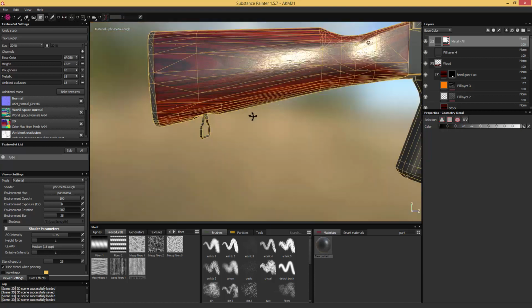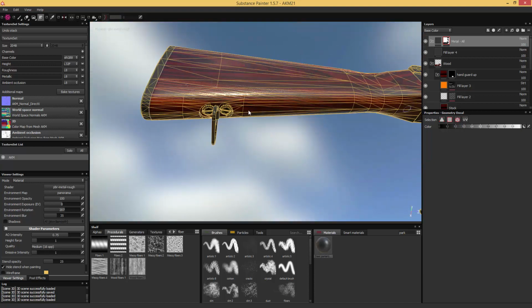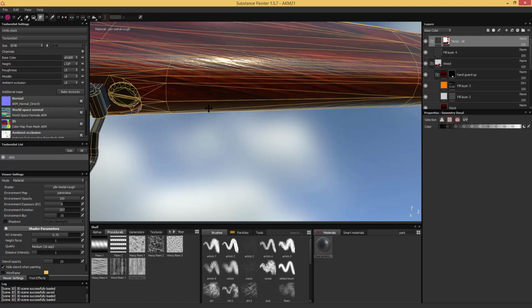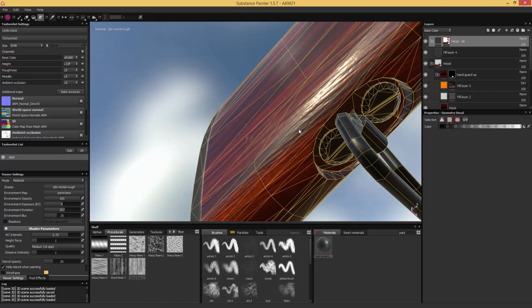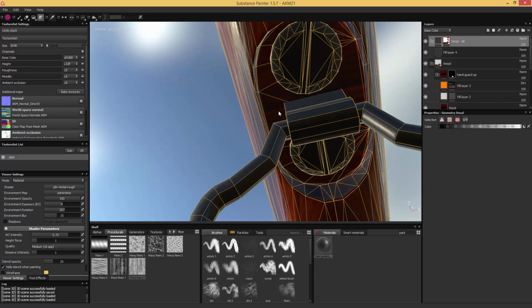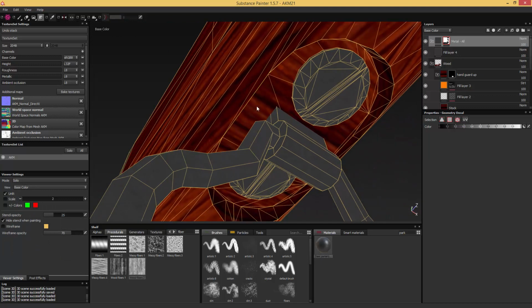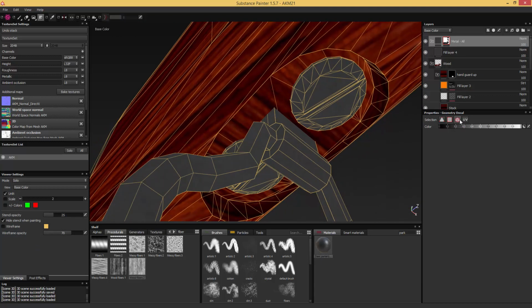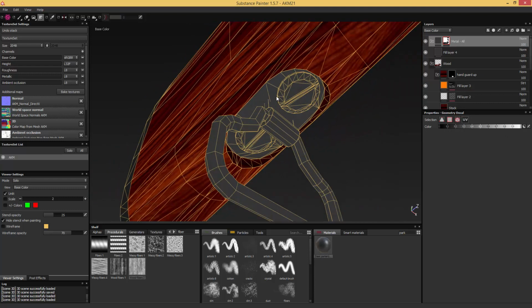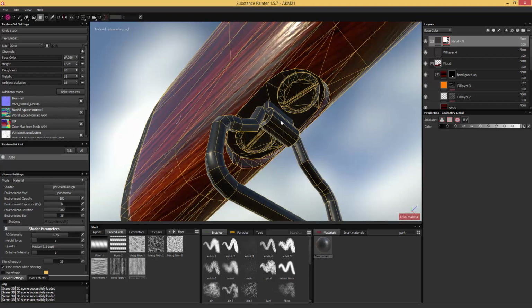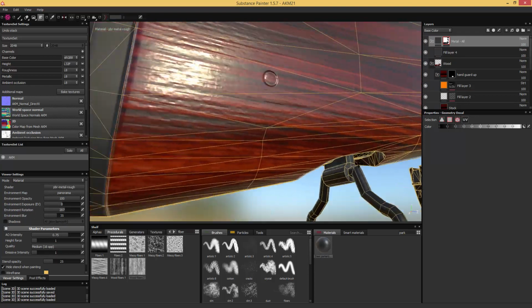And one thing that I almost forgot is that here at the bottom of the stock, we have this element here, and I will go into the base color mode to make it a bit more visible. And I will change it here to the UV mode, and with the white selection here, just click in there and it will make that metal. Like this is actually supposed to be a metal element.